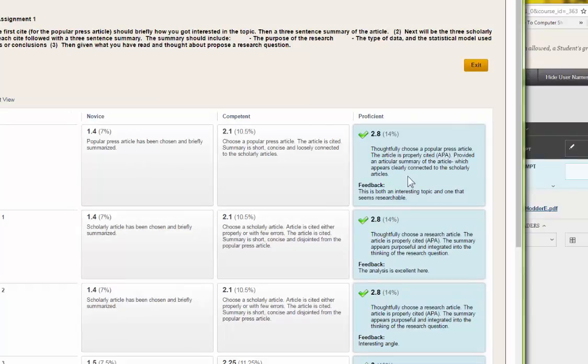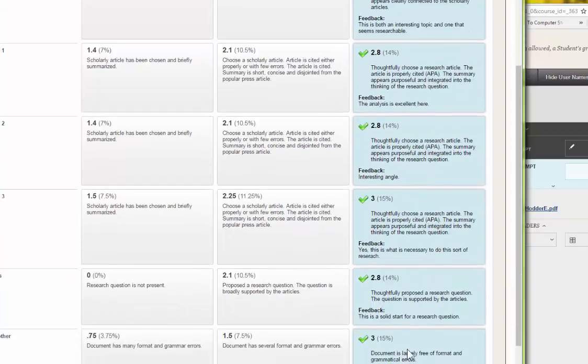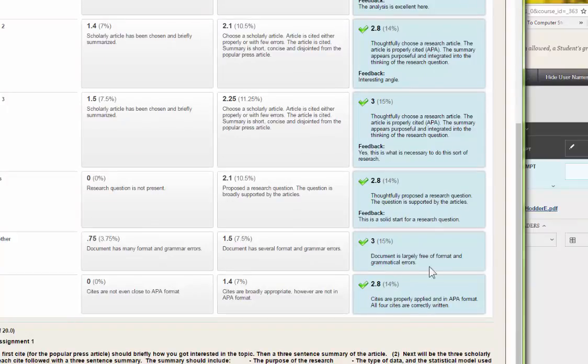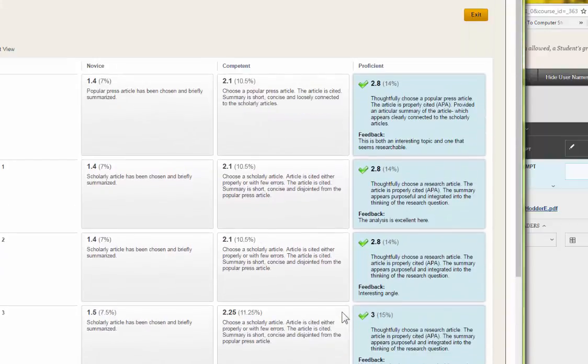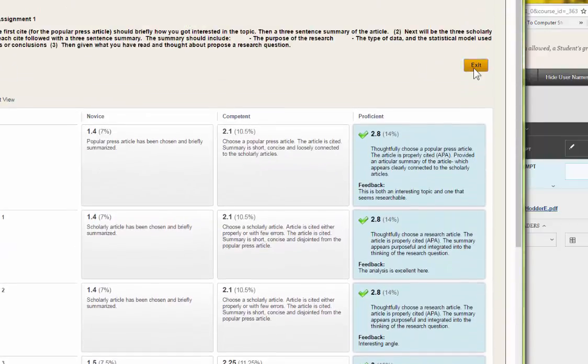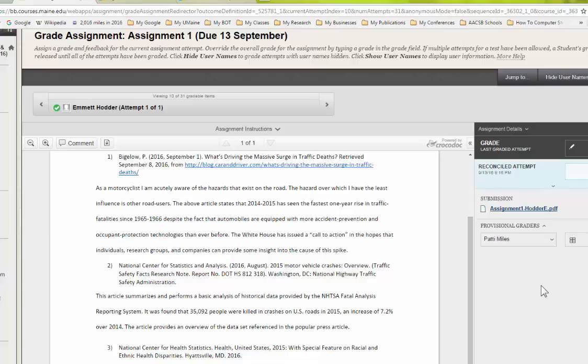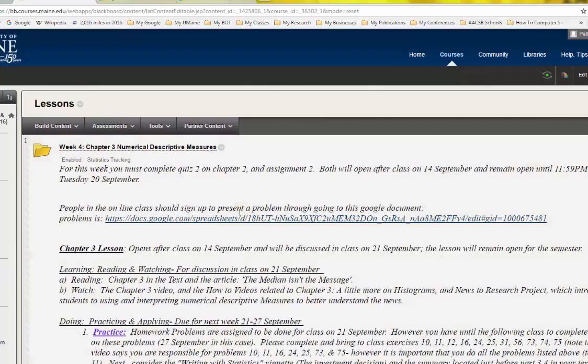I had 3 levels, which I usually do: novice, competent, and proficient. This is what I was looking for, and this is my feedback underneath. In some cases at the bottom I have more feedback, but in this one I guess I don't, and so this gives you the feedback. So hopefully you can see all that and it is helpful.